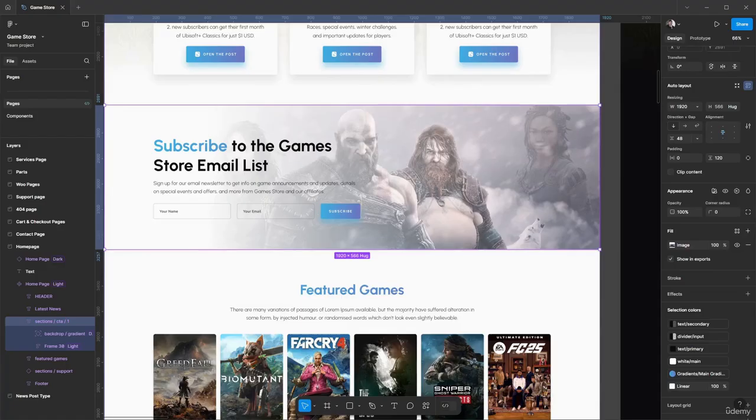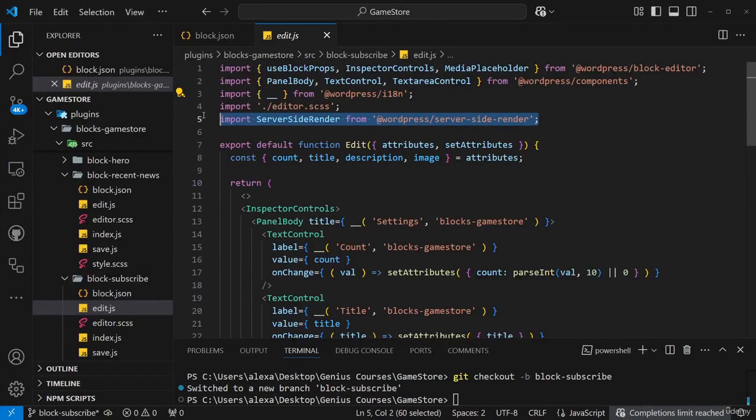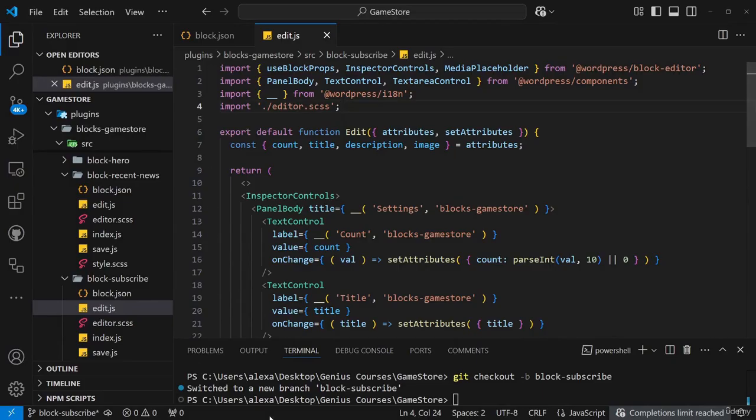In principle, when I do such a thing, it's not necessary for me to use server-side render to generate the entire block from the PHP code that we wrote. As a rule, for such semi-dynamic, that is, hybrid blocks, I display in the admin panel only what is static. That is, the image, title, and description, and here it will just be empty. Therefore, only for this reason, I remove server-side render from here. And instead of the variable count, I will now load the variable shortcode.